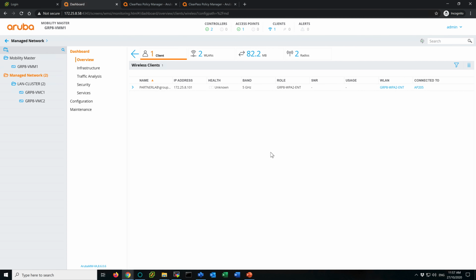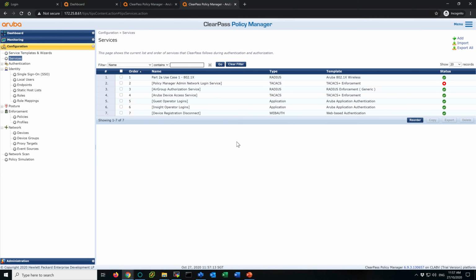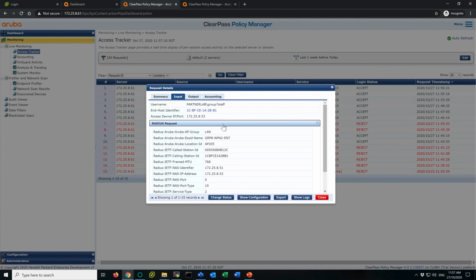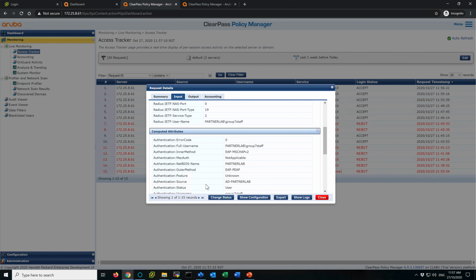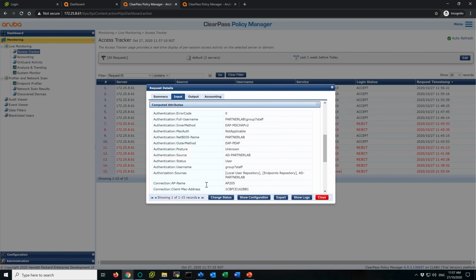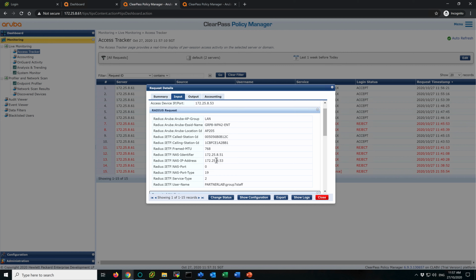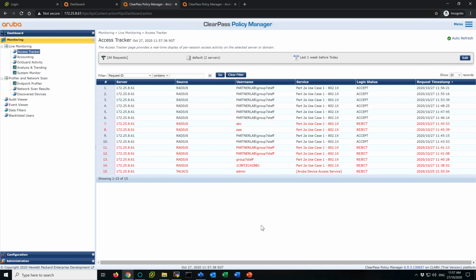So you can apply this logic to do role-based access control depending on what conditions you want. For example, you can say that if the user belongs to a particular AD group, then you can return a different role or different policy. That can be done when you use AD as an authorization source. Okay, so that's all for our first lab, and thank you for watching.